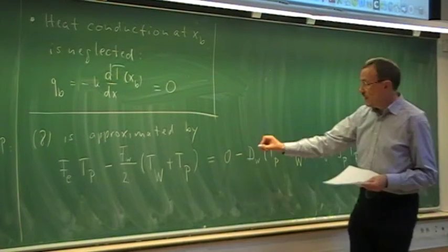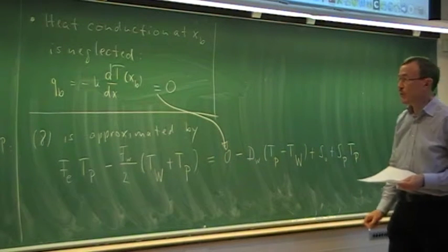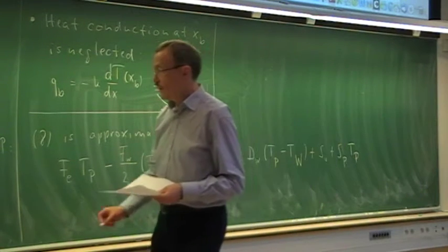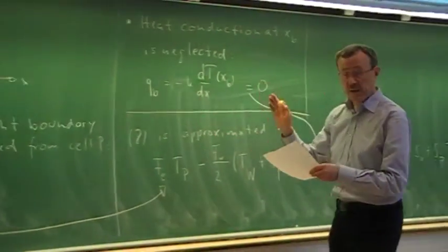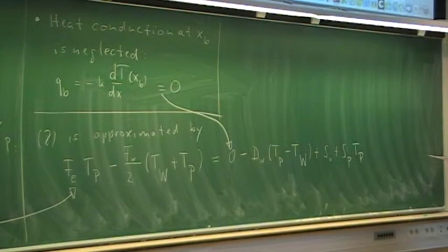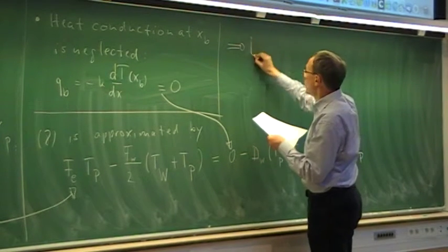So what we used here is this fact here, that is entering here, that we have assumed no heat conduction over the right boundary, which is now our eastern phase. And we have used that the convective flux is just convected from the cell P to the boundary. So then we have the discrete form, and then we put that in our usual form, that we have everything related to P on the left, everything related to the neighbors on the right. So if we do this ordering, we get the following.